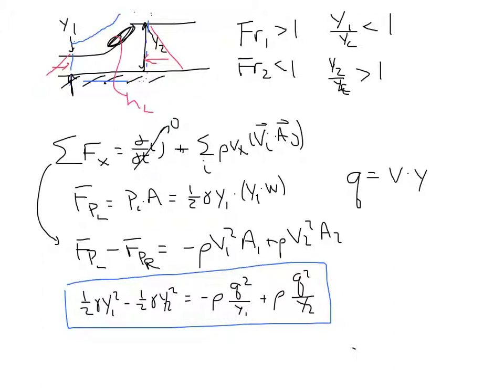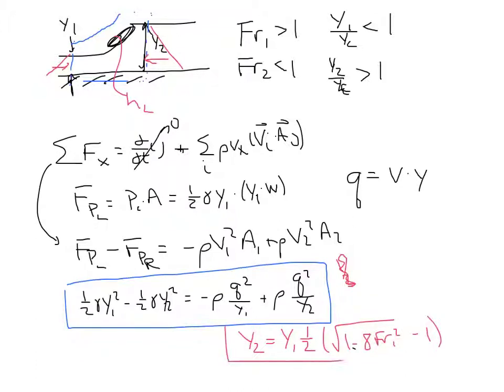Again, I mentioned this in the lecture today. You factor out the y1 squared minus y2 squared on the left, combine the two fractions on the right. That allows you to cancel a factor of y1 minus y2, and then you can define a quadratic for y2 over y1. The end result is that y2, I'm going to rewrite that, y2 is equal to y1 times 1/2 times the square root of 1 plus 8 times the upstream Froude number squared, minus 1. That relationship defines the transition across the hydraulic jump.